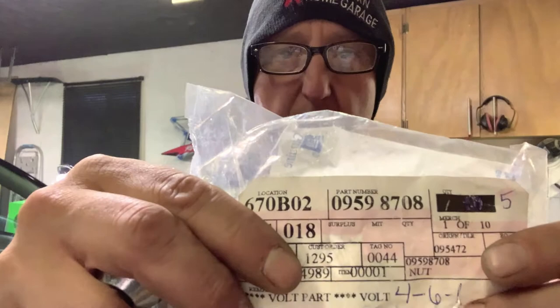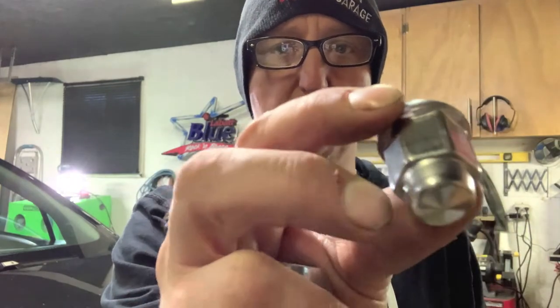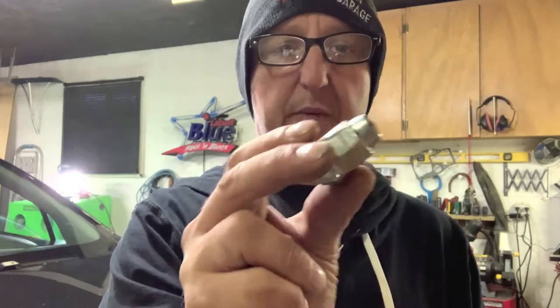Before we get started on the tire swap on this car, just to show you guys what I've done, I've gone ahead and purchased some wheel nuts, and that's the part number right there. What ends up happening is that these wheel nuts get corrosion inside. So this is a brand new one. They get corrosion inside of the cap, and water gets inside, and then with the impact, it tends to damage the nuts and it spins the aluminum cap off the top of them. So there's a few damaged ones on this one. We'll be replacing them tonight, and the part number is 9598708 if you guys are looking for wheel nuts for your Trax. Let's get at it.